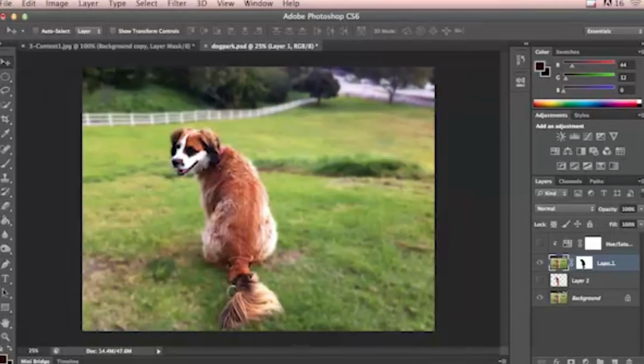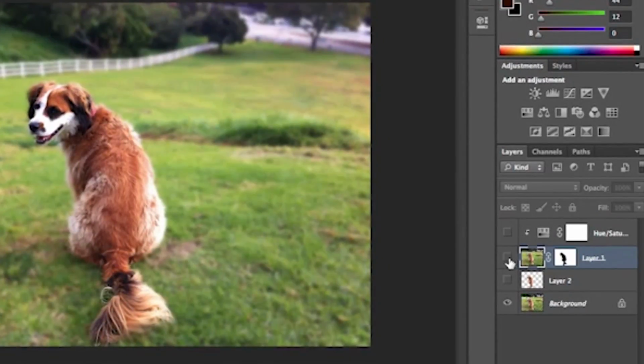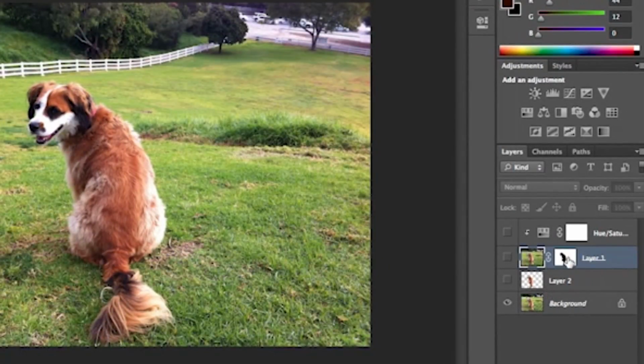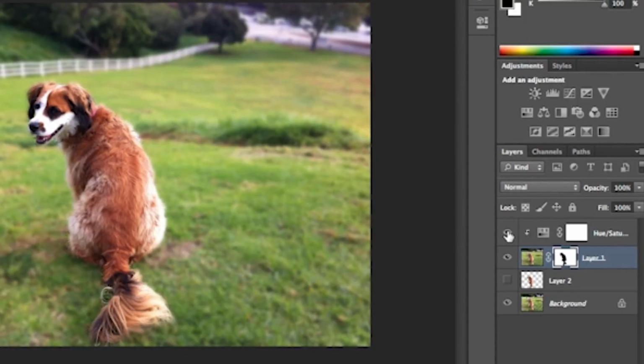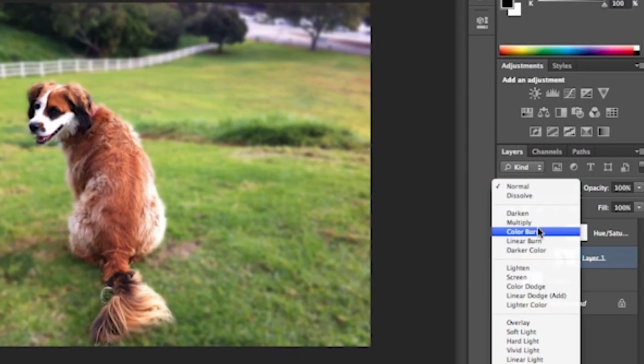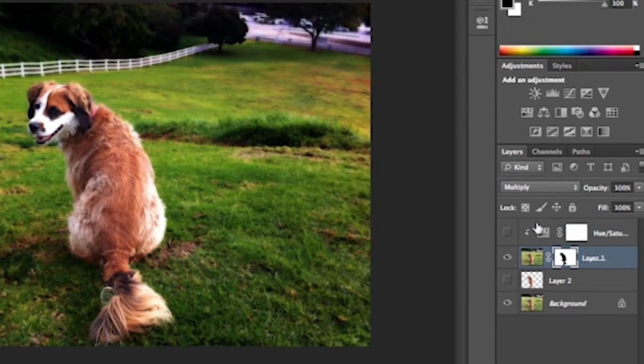So let's take a look at the original dog park image that we used at the beginning of this lecture. If you recall, the last thing that we did was to isolate the dog using a mask, and then using a saturation adjustment layer, we desaturated the background. But if instead of desaturating, you chose to simply apply a multiply blend mode to the top layer, it makes the image more romantic. Sort of like one of those old Doris Day movies with the soft edges.